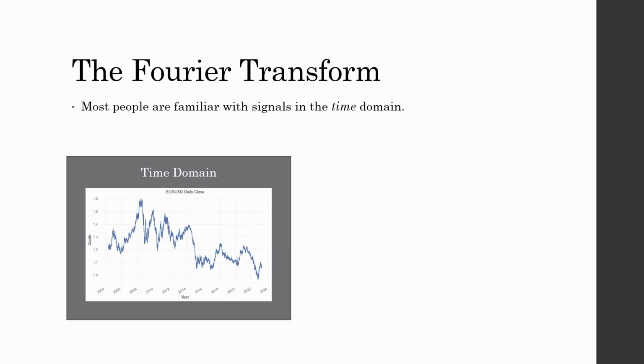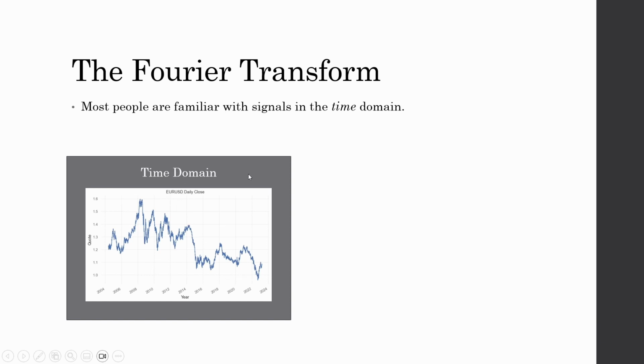So let's move on to the Fourier Transform. Now this is mentioned in the book. This isn't used a ton in trading, but it's something that's good to understand. So the Fourier Transform really comes down to this concept of we have something in the time domain, right? So we've got our price. We got price on the y-axis and we got time. So this is in the time domain.